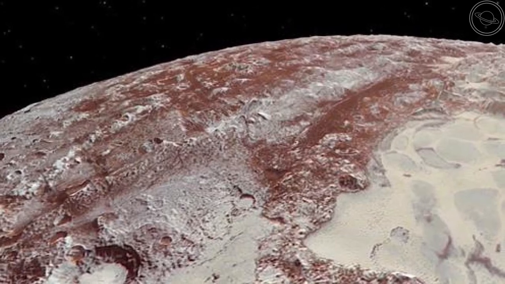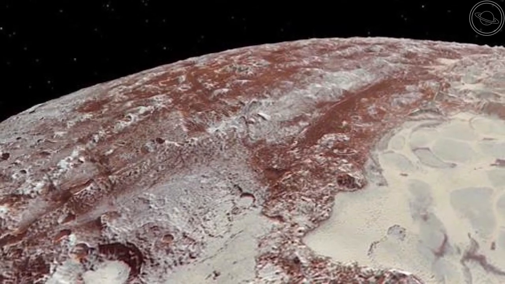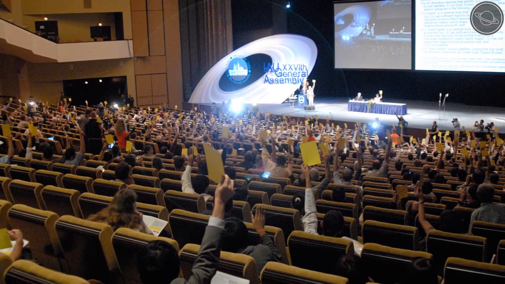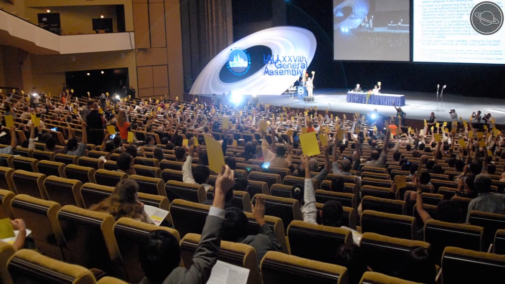But should it really have been downgraded? There are still disgruntled astronomers in the community that think so. In the 2006 vote for the reclassification of Pluto, less than 5% of astronomers actually participated in the vote.